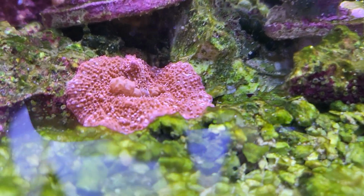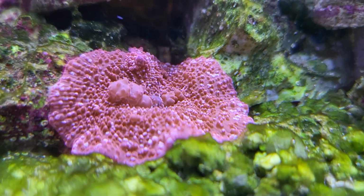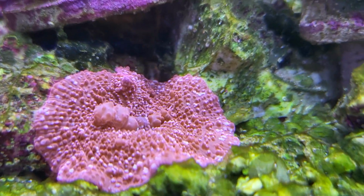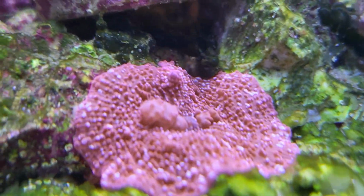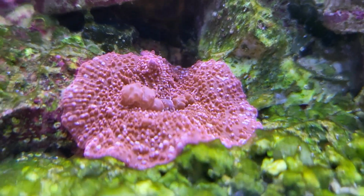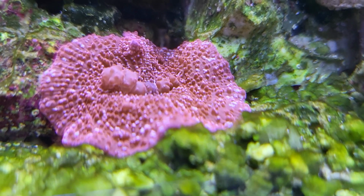That is the red Discosoma, and in this larger aquarium right here, it's definitely getting more exposure to light and not too much shade. And yellow tang, would you get out of here? We're trying to get shots of the bounce mushroom, and all I'm getting is a yellow tang coming around the corner. Okay, well, cool. Hi, yellow tang, stay over there.